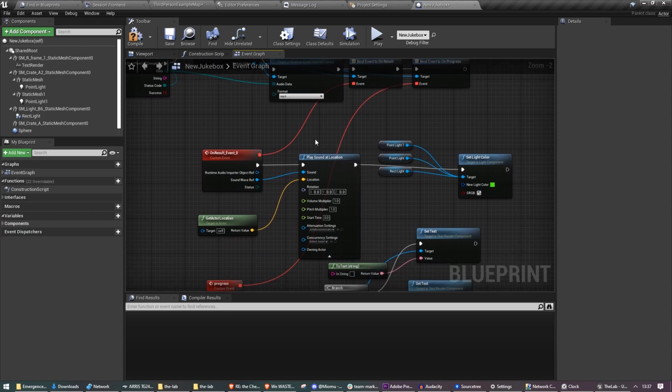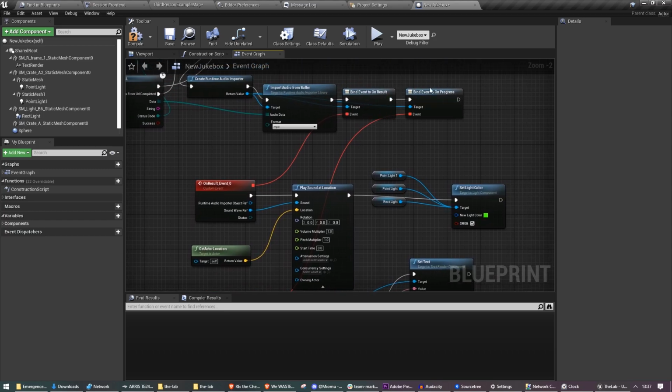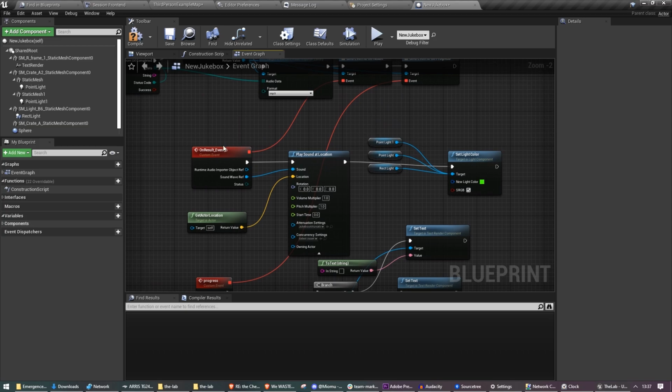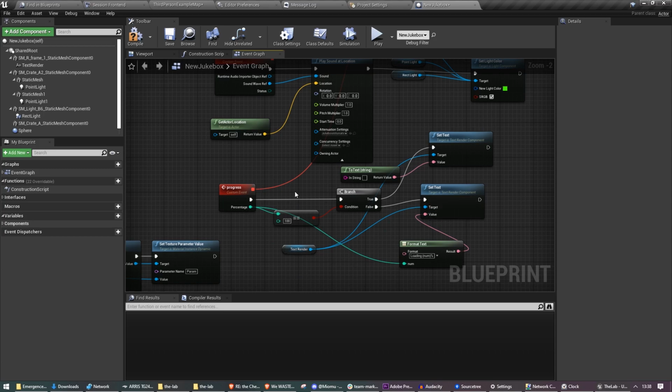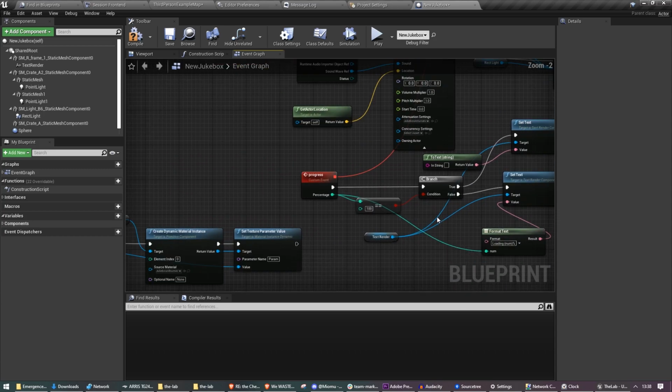And then once it's downloaded and ready, we set the light color to green as you saw in the video, and we start playing the sound from this event. When it's progressing, we set the text to say what loading percentage it's on.